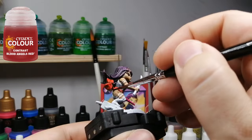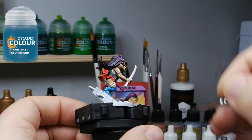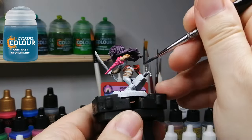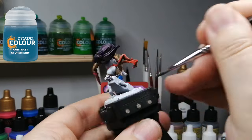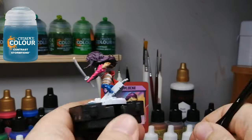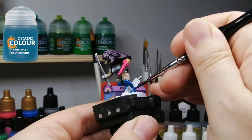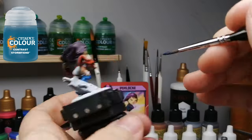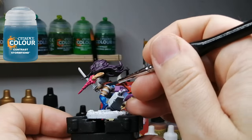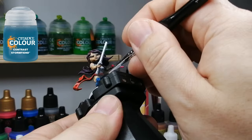Next color is Blood Angels Red — I've been doing her strap here and then I'm moving on to Storm Fiend. This is a beautiful color. I wasn't sure how it was going to turn out because I looked at it on my little cap and it was supposed to be a little bit darker, but the color on the picture is not the same at all. The color that comes out is what I wanted. It's a little lighter or brighter than the artwork itself — it should have been a darker blue — but you don't always have to make it perfect. Whenever you paint it, you make it look better than what it was before.